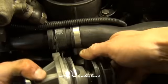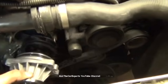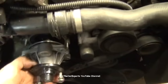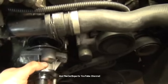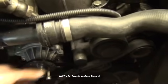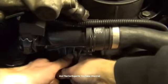So I'm just going to use some coolant. Remember that the weep hole goes down. I don't really think you can install this the wrong way. I've never tried, so I'm going to try. I flip it this way. No, it doesn't really line up. I always knew which way they went on, so I've never tried to put it on backwards. I guess you can't mess that up.